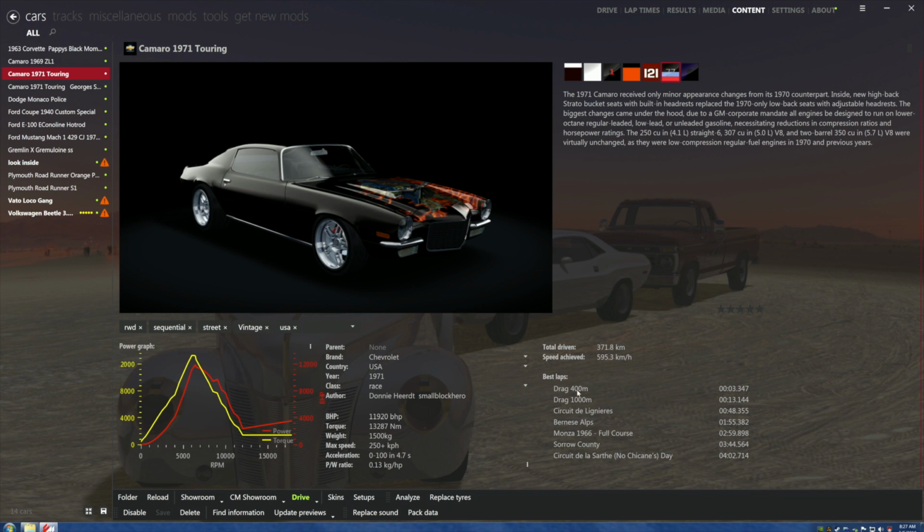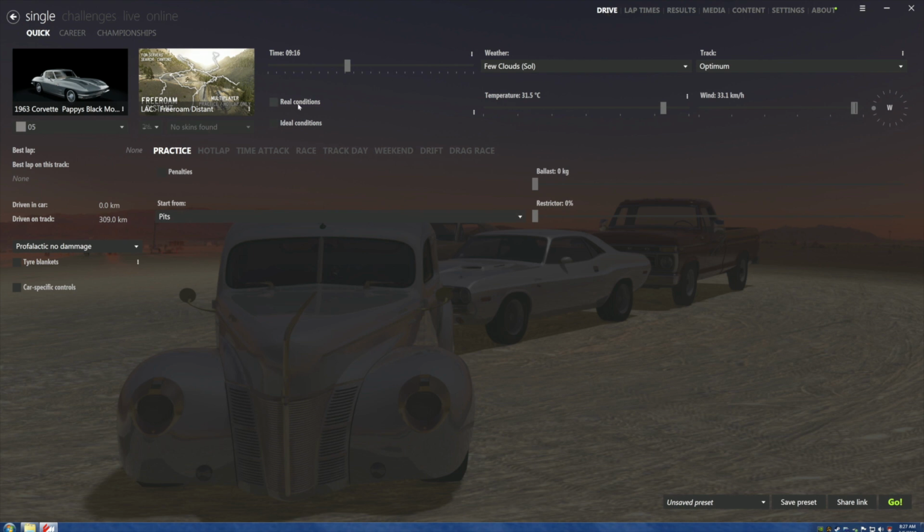Now, you wonder about my times. That car did a 3-second quarter mile. Yup. Read them and look. There it is, right there. It's a fast motherfucker. So, let's find some kind of a skin that we like, and we're going to be happy. Something, just anything. Let's go to drive and see where we're going to go.